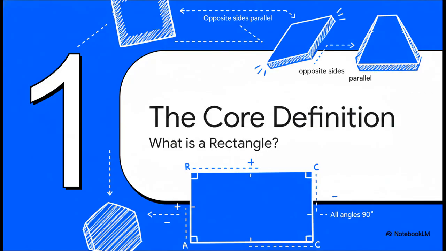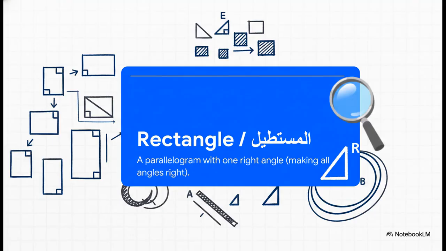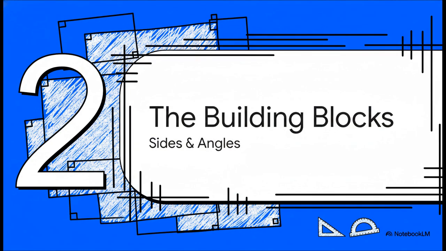Okay, first things first. We've got to start with its official mathematical identity. What, at its absolute core, is a rectangle? You know, what's so elegant about this definition is how efficient it is. It doesn't have to say a shape with four sides and four right angles. Nope, it just says it's a parallelogram with one right angle. And that's because with a parallelogram, if you lock in just one 90-degree corner, all the others have to follow. It's an incredibly powerful place to start.